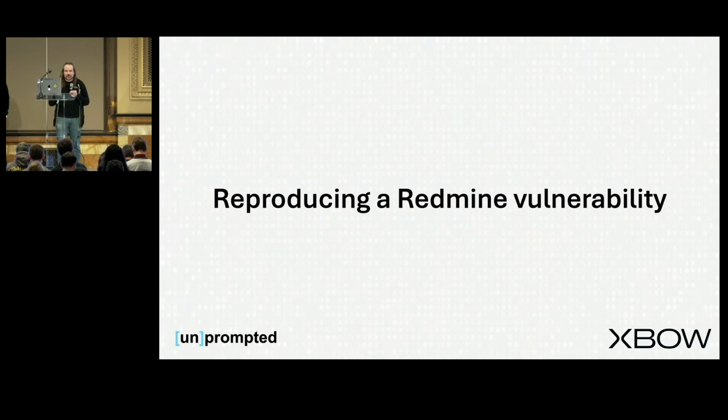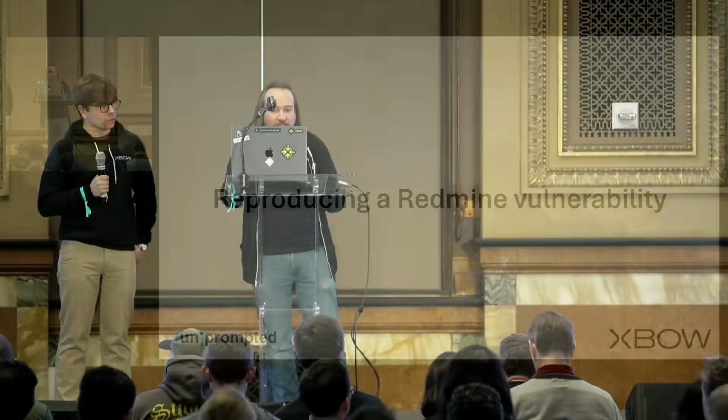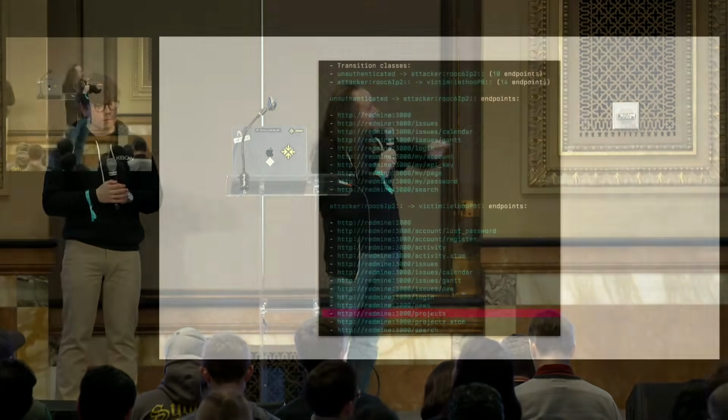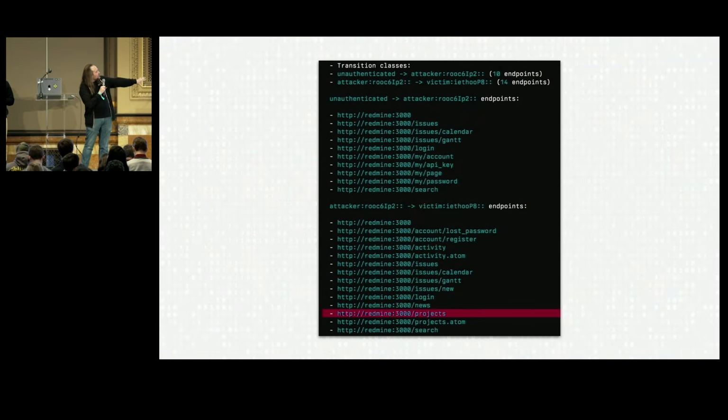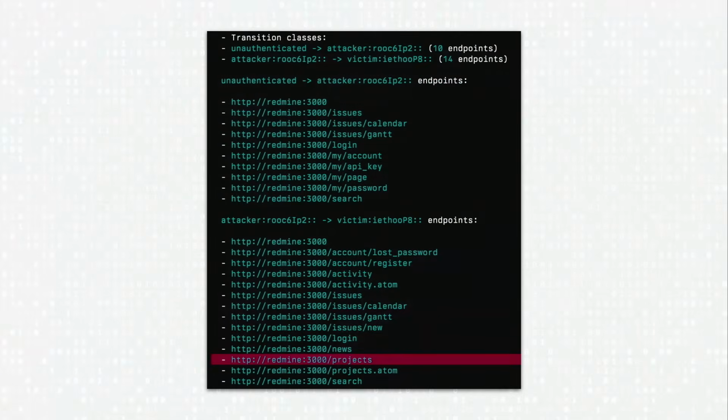So we wanted to be able to see if we could reproduce this kind of vulnerability in a more automated way. Okay? And so the nice thing about this, now we have this script that can make requests from different authorization contexts. And so we can get this kind of nice prioritized list where we say, great, here are the endpoints that you want to look at that give different responses when you're authenticated versus unauthenticated versus authenticated as a low privilege user, or when you're authenticated as a low privilege user versus a higher privilege user.